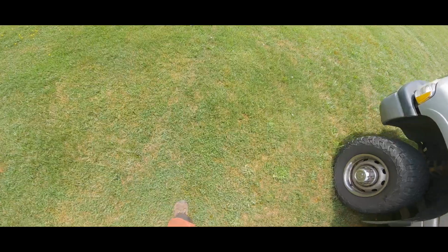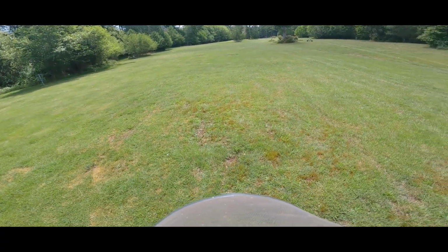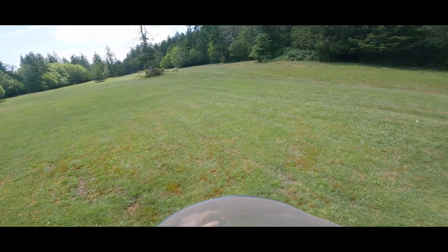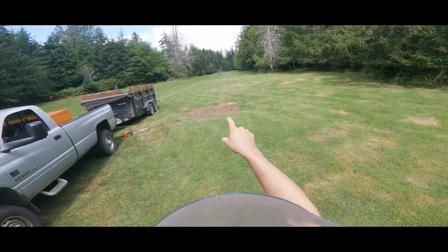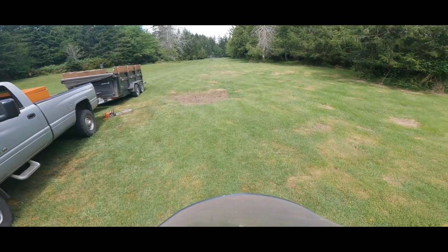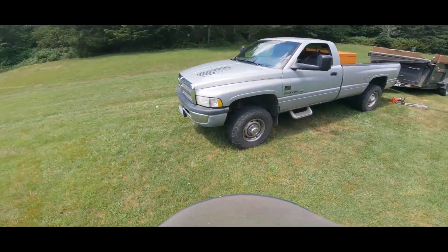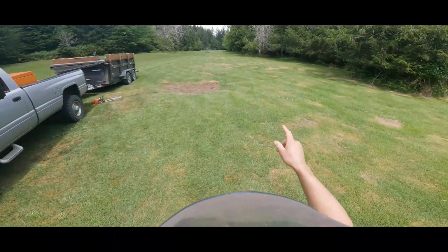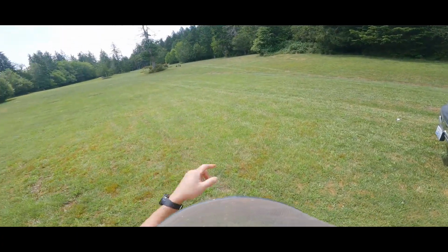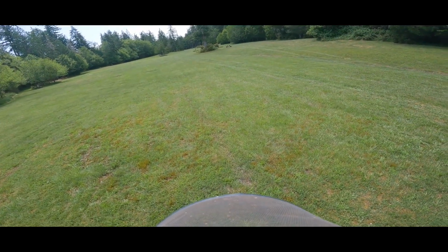So we got quite a few trees to take down. Just one of the parks here for a community, and some of these cedars have been dying. There's some firs too, but as you can see over here, there's some dead ones just along the edge of the park. So I'm going to go along each one and take them down. Probably reserve these bigger ones for tomorrow or the next day, but we'll get some of these ones right now. This one here, get this one, and then down at the far end there's probably 4 or 5 trees that need to come down as well.